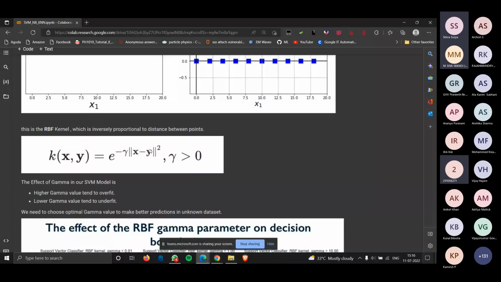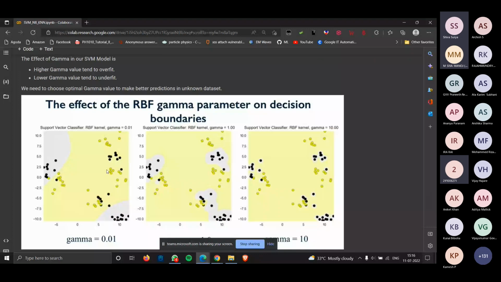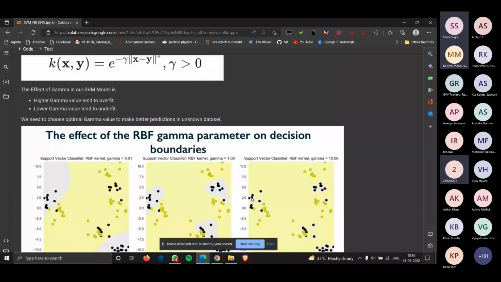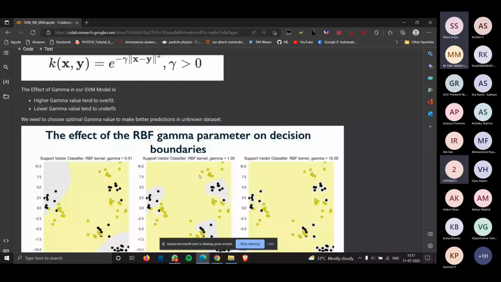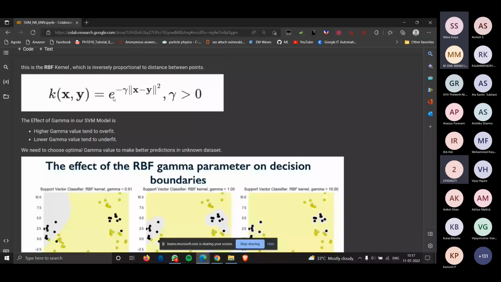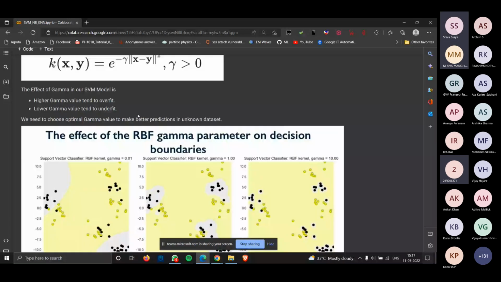If the gamma value is very high, it will tend to overfit, and the boundaries are very constrained. With optimal gamma values, the boundaries are appreciable and give good predictions. We need to search for a good gamma value, and then our model can get good predictions with the RBF kernel.